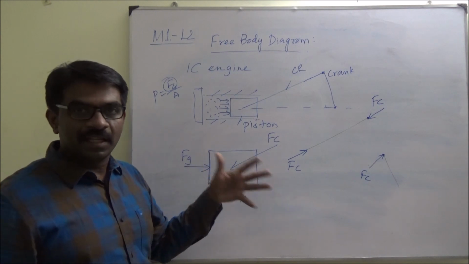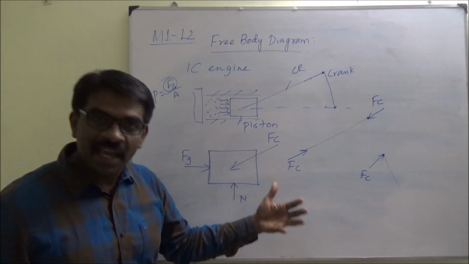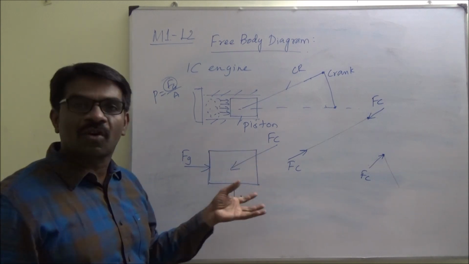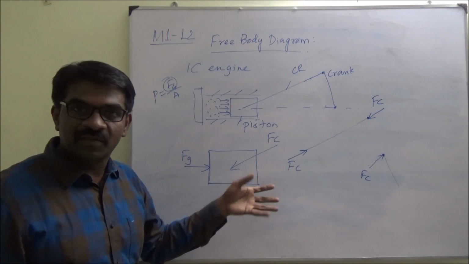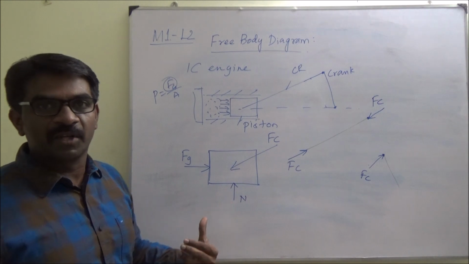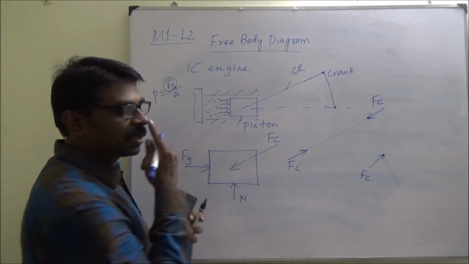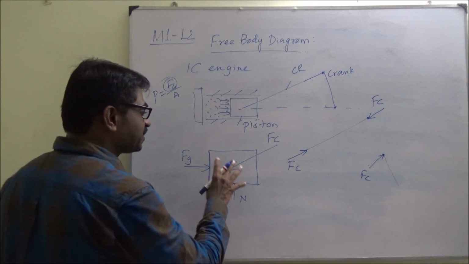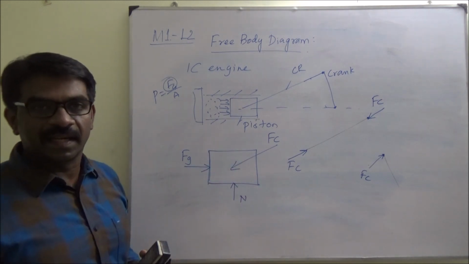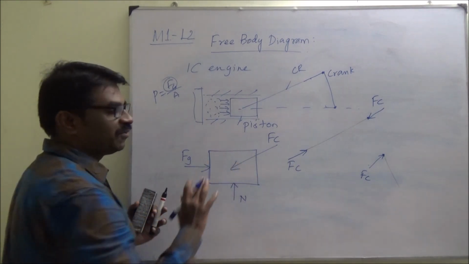Then when it is under motion, when F equal to ma is used, then there will be one more component: the friction will come, and also the inertia force will come into the picture. Let us not worry about that. These are the three external forces that are acting on a piston. We have to statically analyze the system. These are the three forces.